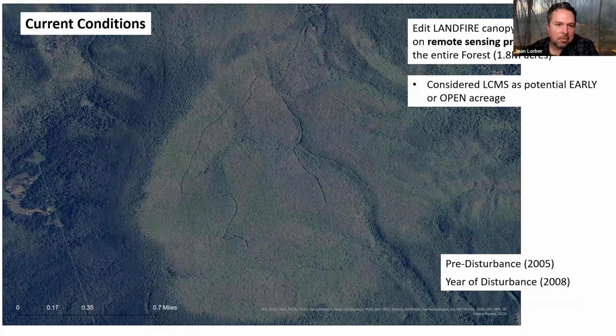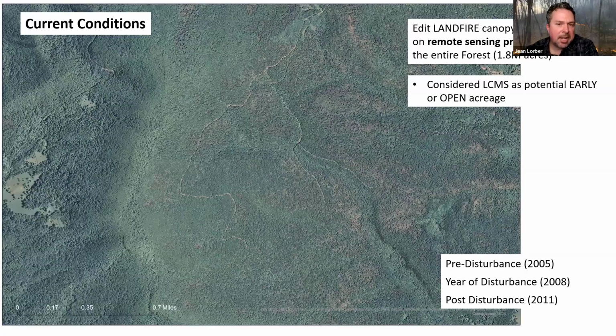In talking to the local silviculturist, I think it was two-lined chestnut borer that had this widespread defoliation event on the mountain that summer. So visually, you can just see it. This is fully in the middle of summer, but we see a lot of brown. And then 3 years after, if you squint, and I didn't zoom in, I apologize, you can see that there are definitely changes from pre-disturbance. You can see scattered places where the basal area has been reduced by half, or in some cases by 100%.